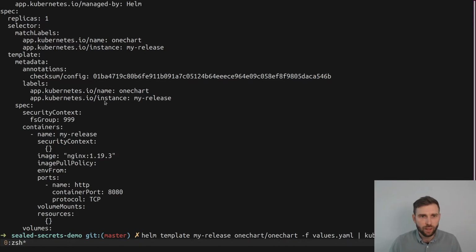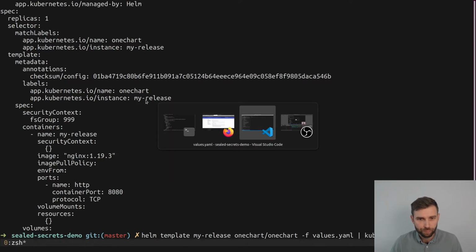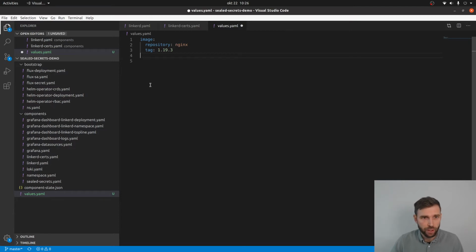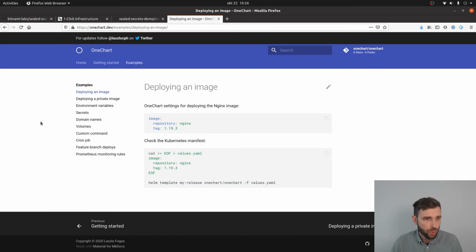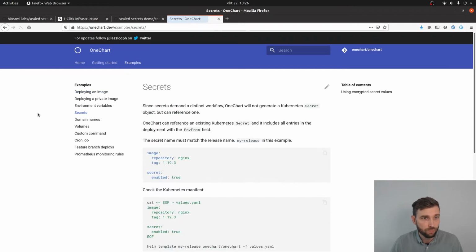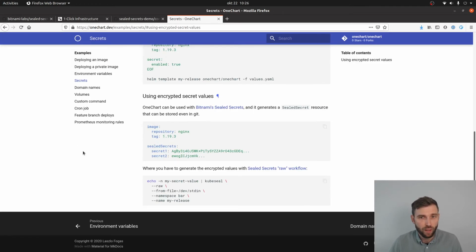I won't do that right now, because before doing that, I want to add a secret to this deployment. Again, I'm not very good at remembering Kubernetes YAML syntax, so I'm going to look at OneChart. It has some secret facilities as well, and also there is a section for Bitnami's sealed secrets. So again, just a little piece of YAML.